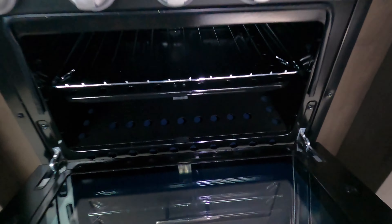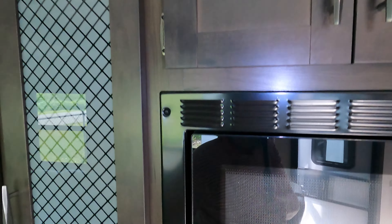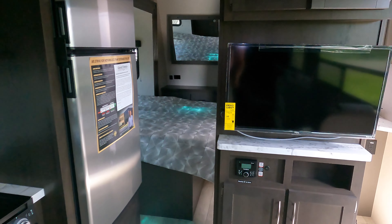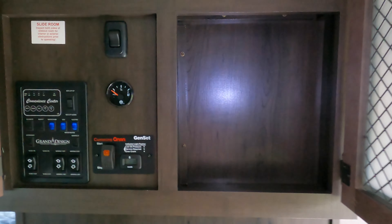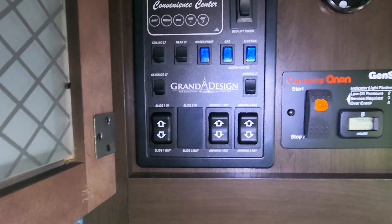Furion oven, three-burner cooktop, hood vent, microwave, and great storage. This has the upgraded Rockford Fosgate sound system — there's your big sub. Norcold fridge and freezer, TCL flat screen, there's your head unit. Control panel for generator, slides, awning lights, and of course your fuel gauge for your fuel cell in the back for all the toys.